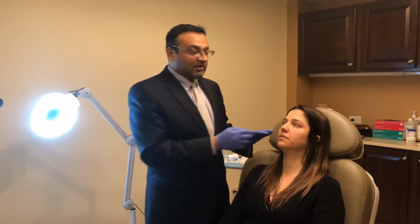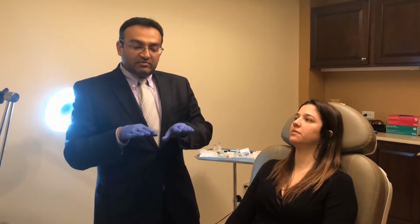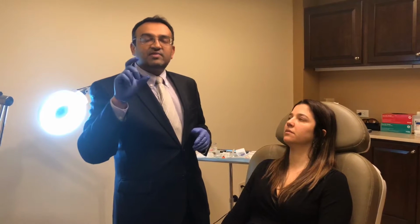So her primary concern is that she has hollowing over here, and this is when fillers are able to be utilized to basically plump up that area a little bit so you're not seeing that shadow that forms that's responsible for the dark circles. This is a very quick procedure. It takes about 5 minutes, and rather than using needles, over here I tend to use cannulas, which are kind of like needles but the tips are blunt instead of being sharp, so they tend to cause a lot less trauma to the skin, a lot less bleeding.